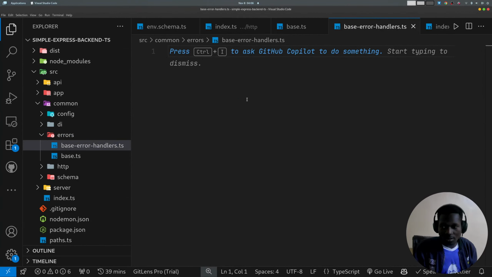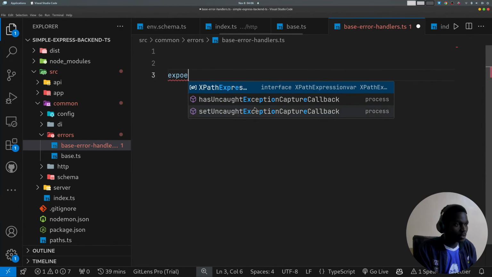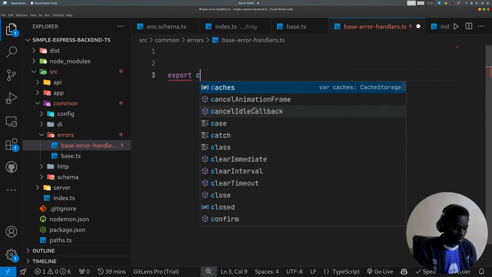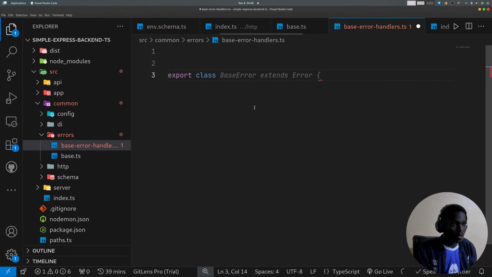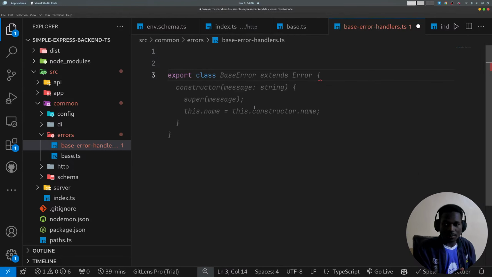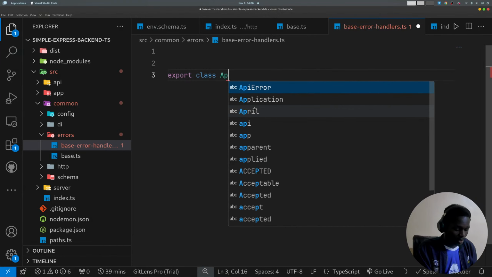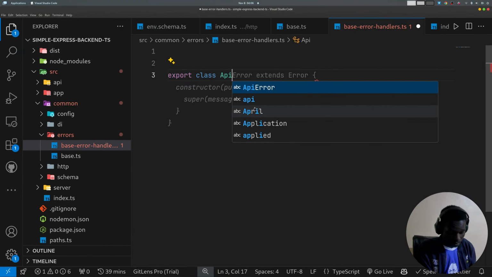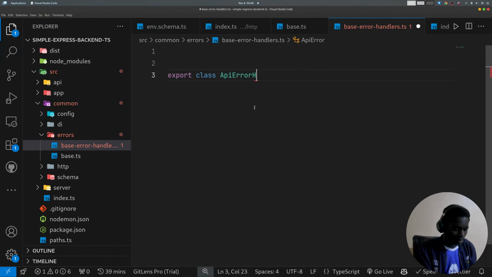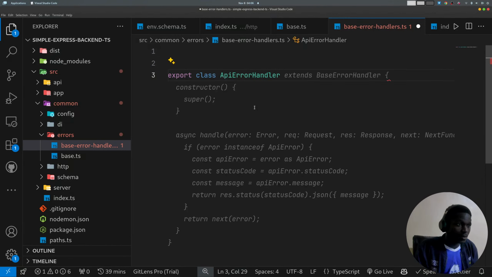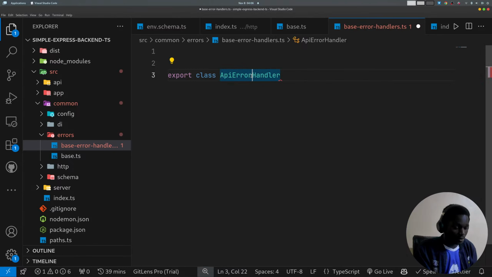So in here, what I'll do is to export a class which will be API error handler. So this should be our route error handler.